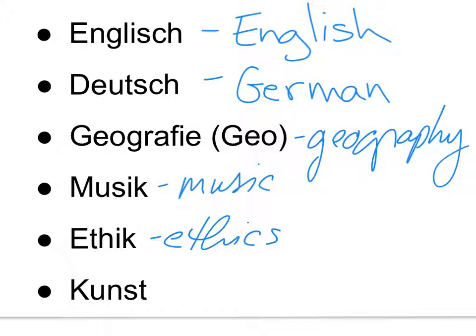Try the next one. Kunst. Anybody know that one? I wouldn't expect you to. Art. Their art classes are, I guess I'll say, far more basic in their offerings. So Mr. Stanley has a whole bunch of different courses that you could take as far as art goes, like jewelry making and all sorts of stuff. They would not. They would be more of a drawing, maybe sculpture, but they probably don't have a kiln. They're not going to have jewelry. They're going to be drawing, painting, that kind of thing for the most part. Okay?